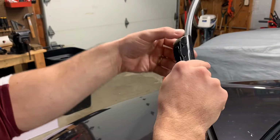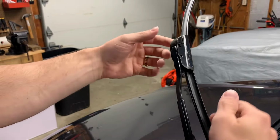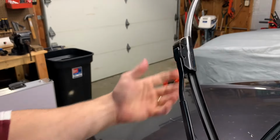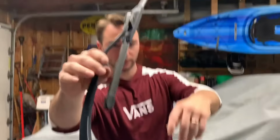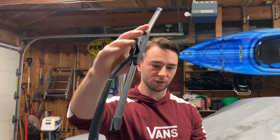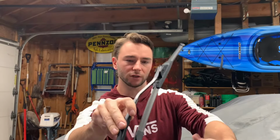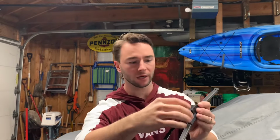And then you're gonna snap your cap down if the blade has one. And I always give it a good handful of shakes just to make sure that it's on there tight. And that is number one. All right, so the next one, this one is gonna be an 18 inch. I can't remember if I mentioned, but the bigger one, that's a 26. So you need a 26 and an 18 inch wiper blade.